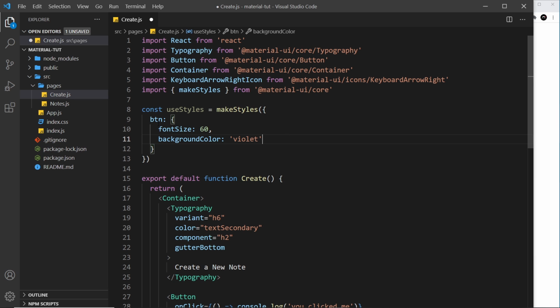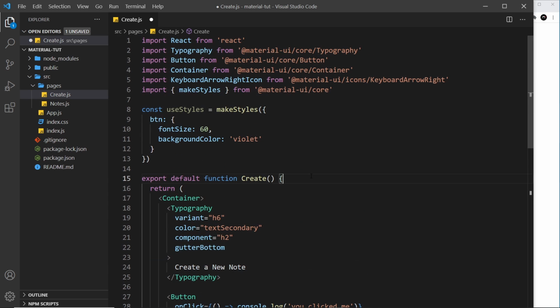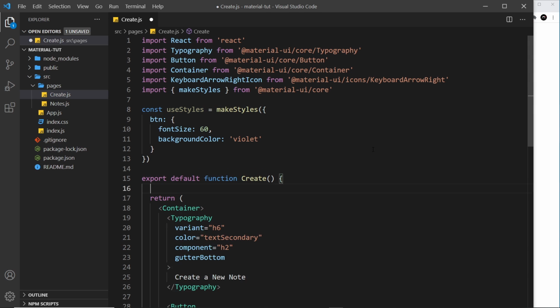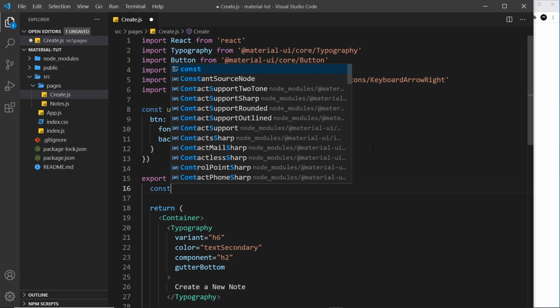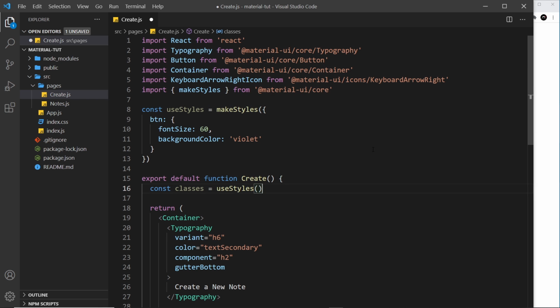So now, how would I use this class and these styles inside my component, because I want to use it on this button right here? Well, all we do is we fire this hook, because this returns to us a hook, which is now stored inside this constant. We can use that inside this component. So I'm going to say const classes is equal to useStyles like so, and we invoke that hook. So this right here returns to us basically an object with all of the different classes on it, so we can access the button class on it.